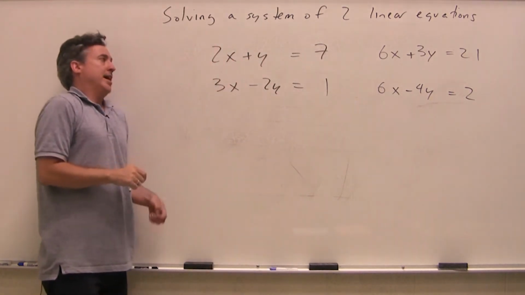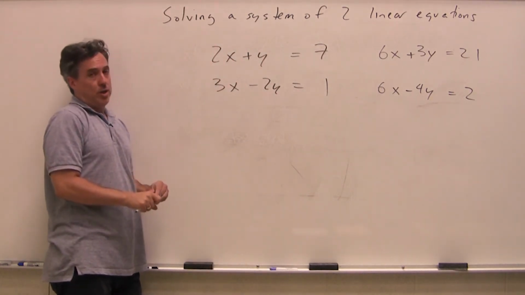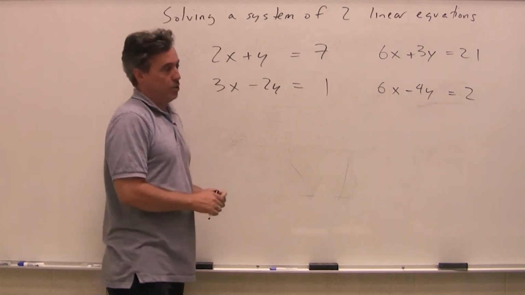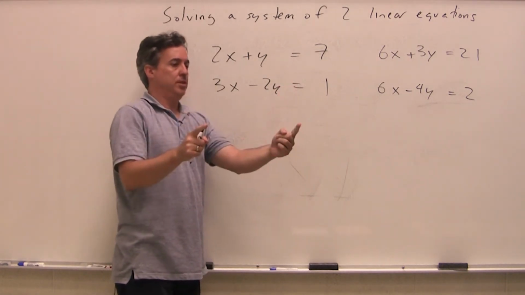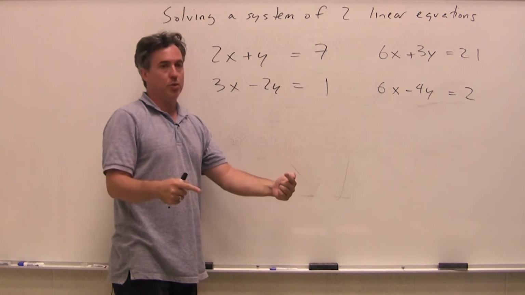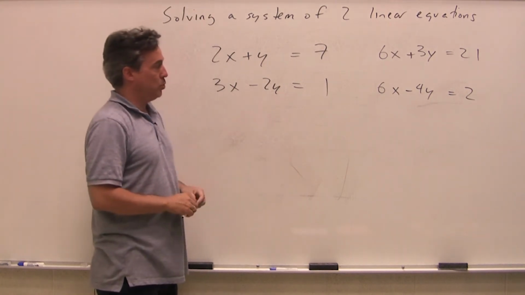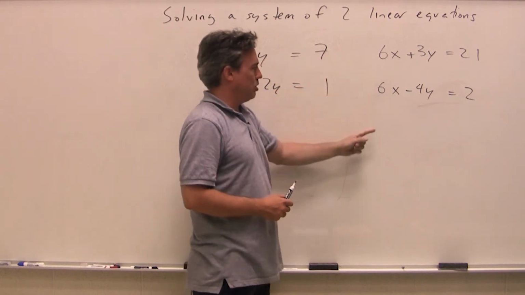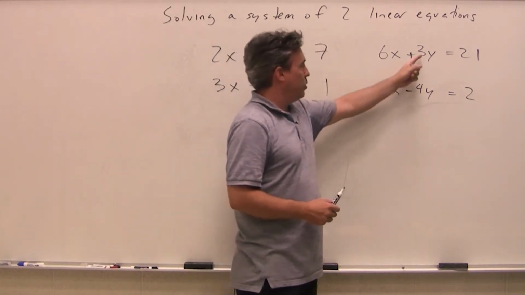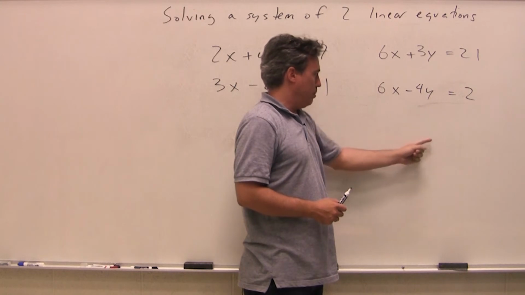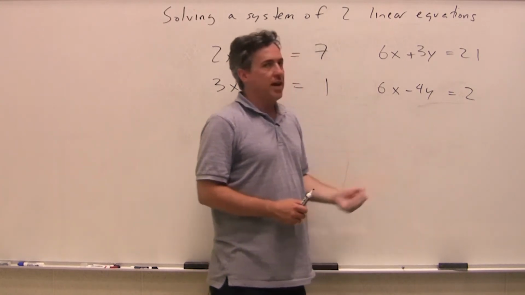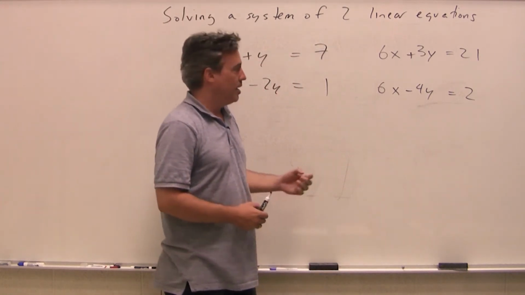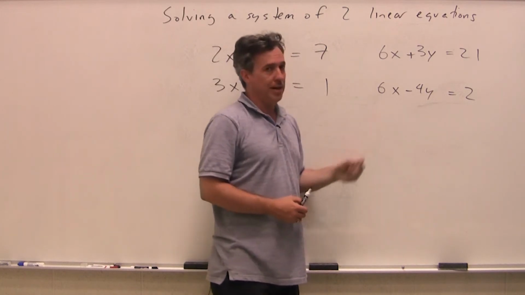The next power that I have with equations is that I can add equations that are true. So if 5 equals 5 and 7 equals 7, then yeah, 12 equals 12. And that's what I'm going to do here, only it's not quite adding them because 6x plus 6x would give me 12x, and 3y plus negative 4y would give me negative y, and it feels like I haven't really made any progress. I still have an equation with both of my letters in it.